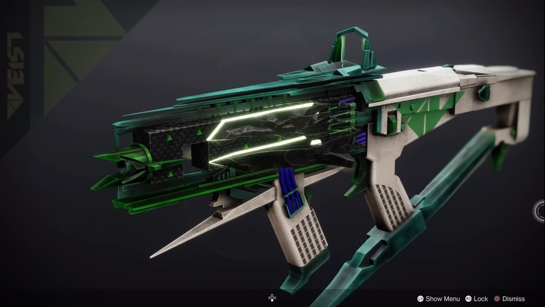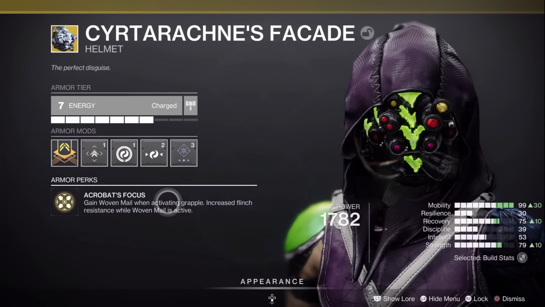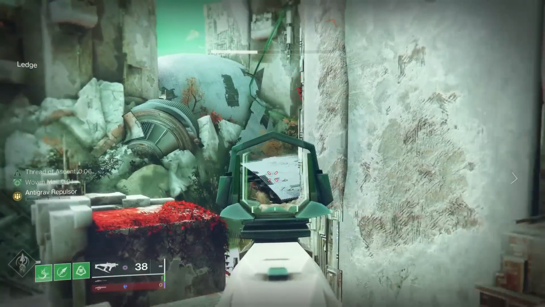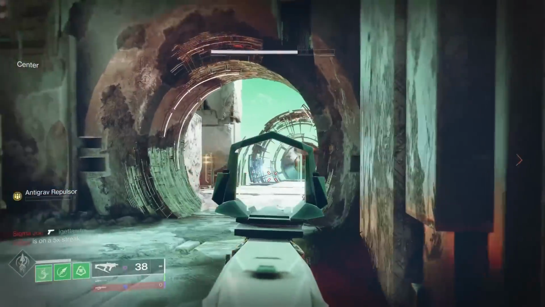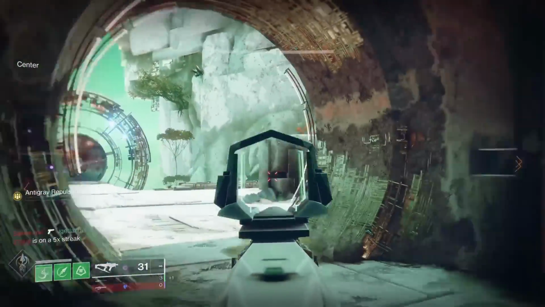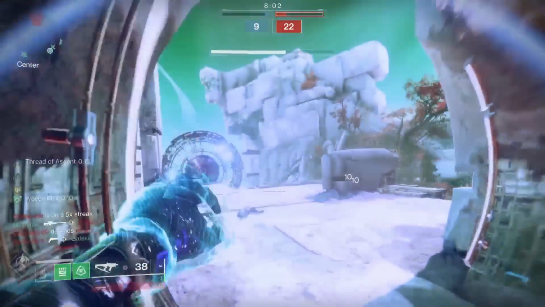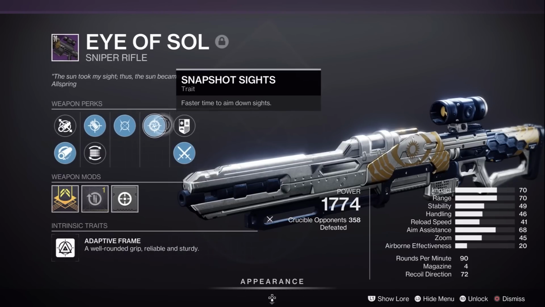We are again using this exotic that I can't pronounce for this build, which, if I had the catalyst for the Manticore, would be over 30% of damage resistance, including the woven mail that we get from the exotic helmet. We paired this with a sniper as well as the same fragments and aspects from our other Strand builds. They really are the best for most PvP builds. Our sniper was the Eye of Soul. Our Eye of Soul had both snapshot and moving target for even better consistency.